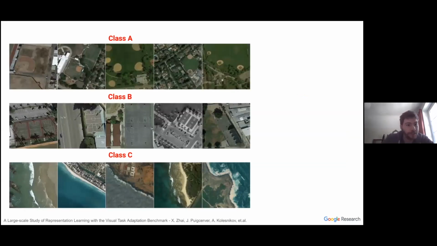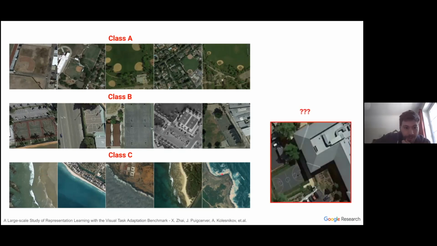Another one. These are very different images, satellite images that you may rarely see in your life actually, but still I'm going to give you 5 and call them class A, 5 other ones, call them class B, and 5 other ones, call them class C, and then again show you one. This is maybe a little bit less trivial than the previous one, but I've talked a lot. By now you know which class this is already.